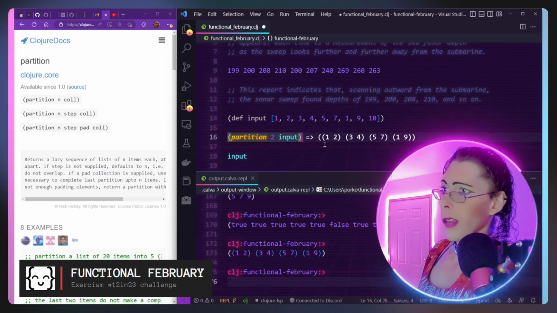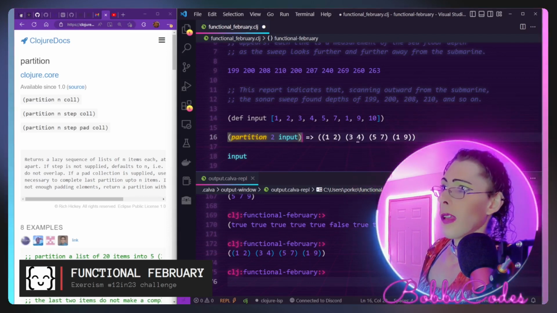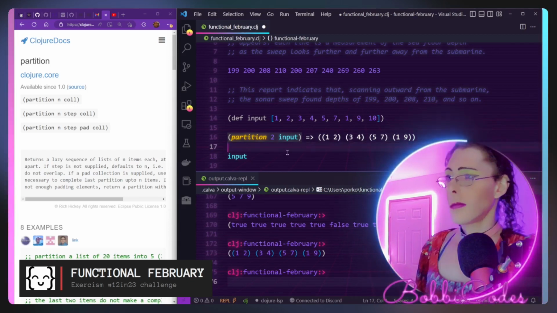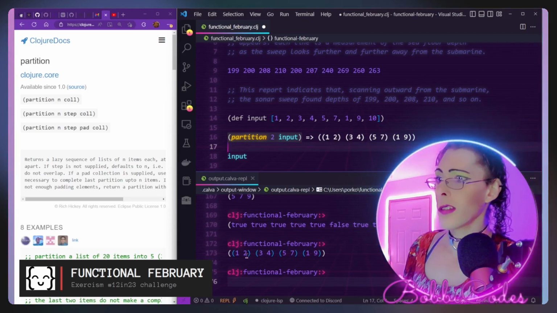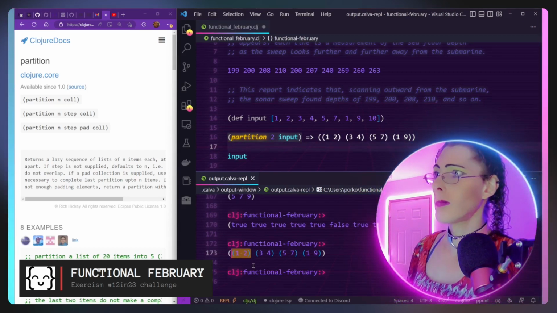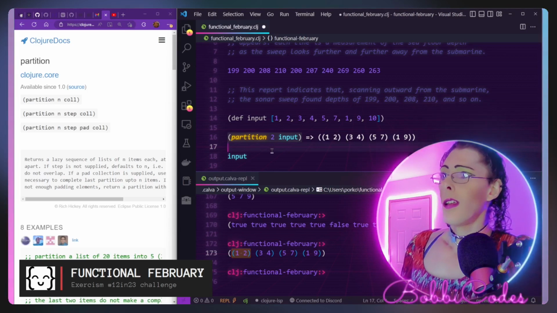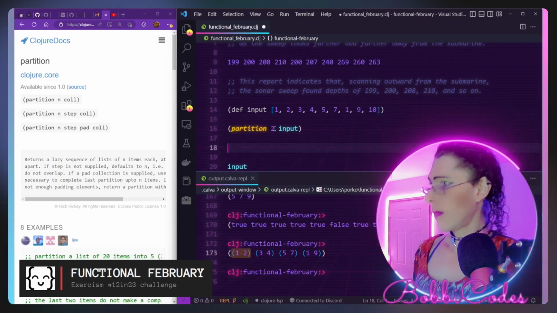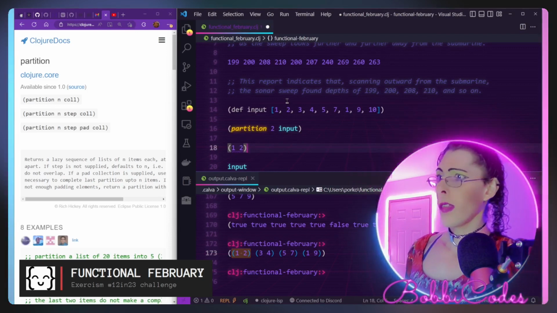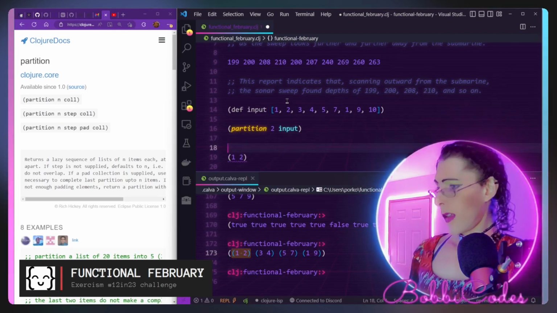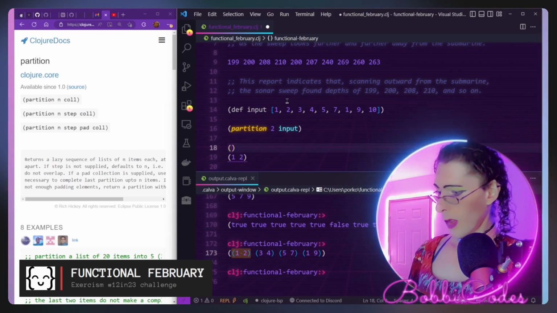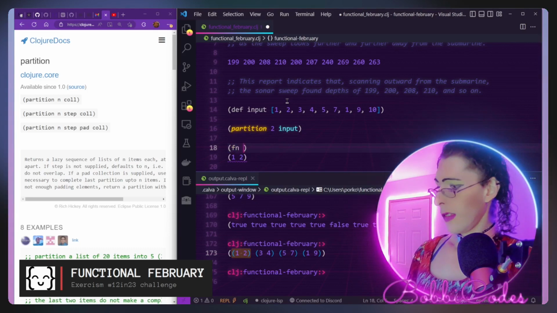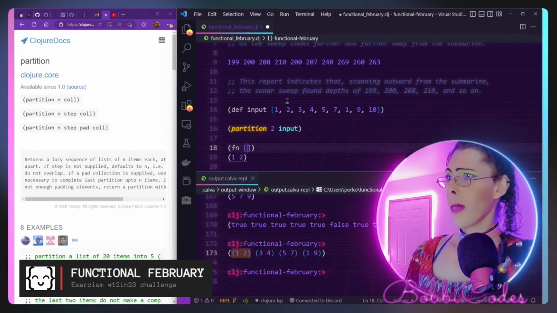Then what would we do after that? So we need to compare them. So let's say we had just 1 and 2. Can we write a function that will take these and tell us whether the second is greater than the first?